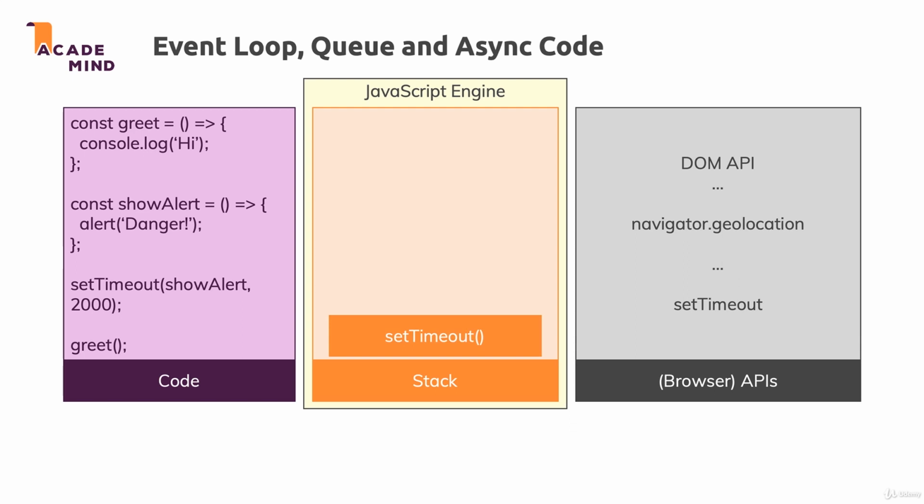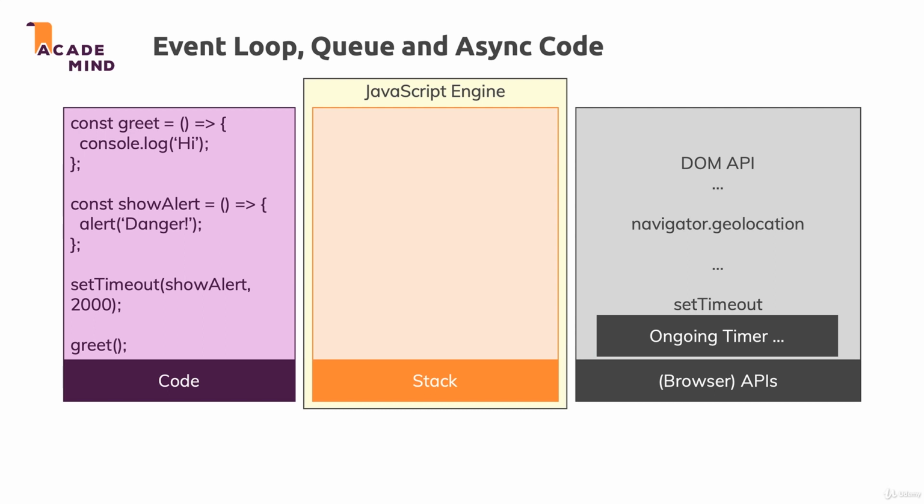It reaches out to the browser because it actually is a browser API made available in JavaScript and sets up the ongoing timer there in the browser, so to say. So the browser manages this timer, as I mentioned earlier. And then in JavaScript, this function is done. And as you learned, it is really done. It does not block any other code execution. So the timer is still there, but that is managed by the browser. JavaScript is done for now.